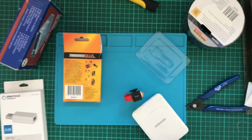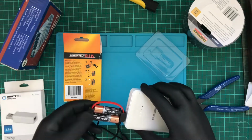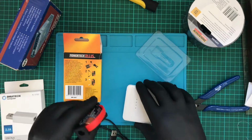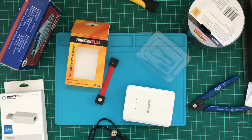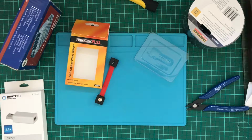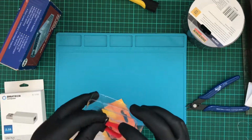Okay, so what I've got here is my battery bank, and what I should be able to do is plug that into here. And that thing is really squealing. Okay, so it does work. As it says, it's emergency, so I wouldn't use this on a regular basis, but wow, okay. It does work. I really need to charge that thing up. But that thing was squealing something shocking.